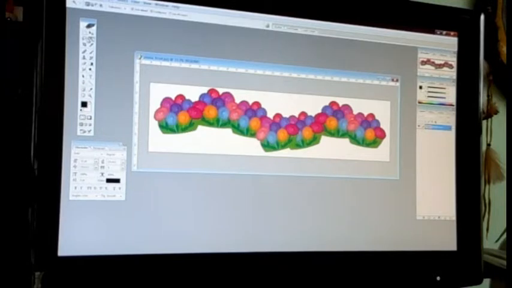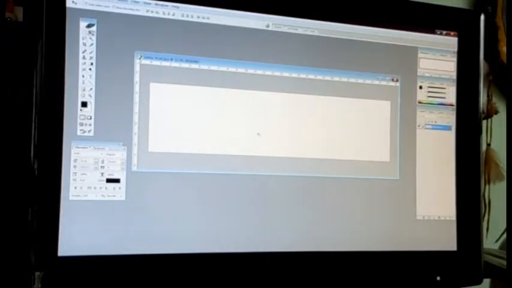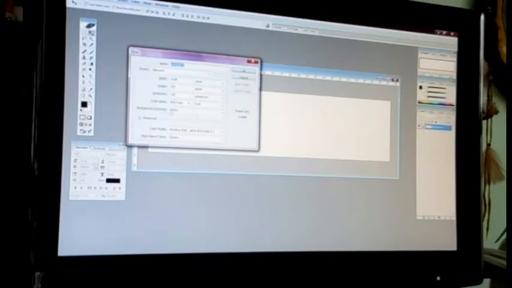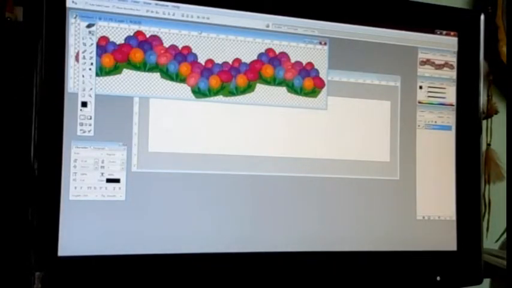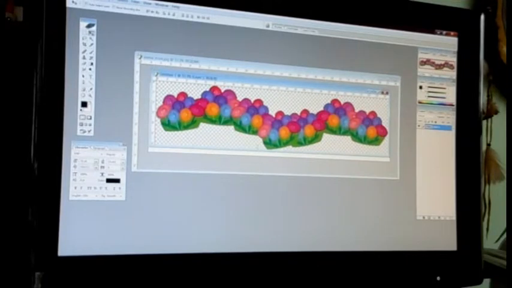So what I did is I went into Photoshop, got my magic wand tool, and selected the white. I'm going to hit Control-Shift-I, which is select inverse. So now these are selected. I'm going to say cut, then new. I don't want a white background, I want a clear, transparent background. Say OK, and paste. Now I have just the zinnias. The white background is gone.